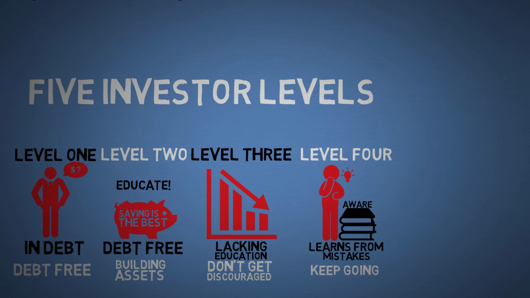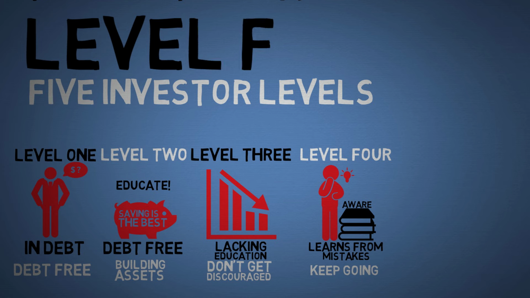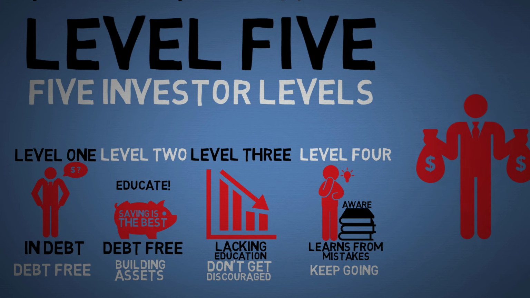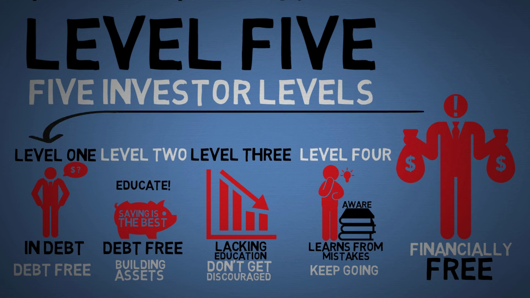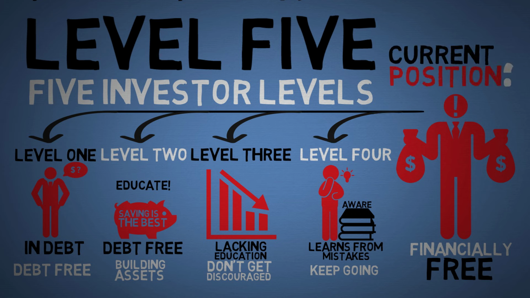And now we've reached the top of the money-making food chain. The level 5 investor is a capitalist. He recognizes chances and takes them. The world is his playground. He's financially free, but still works on his education. Additionally, he gives back because he remembers that giving comes first, receiving second. We should be aware of the 5 levels and realize our current position. As a result, we can move up the ladder and reach our financial goals.